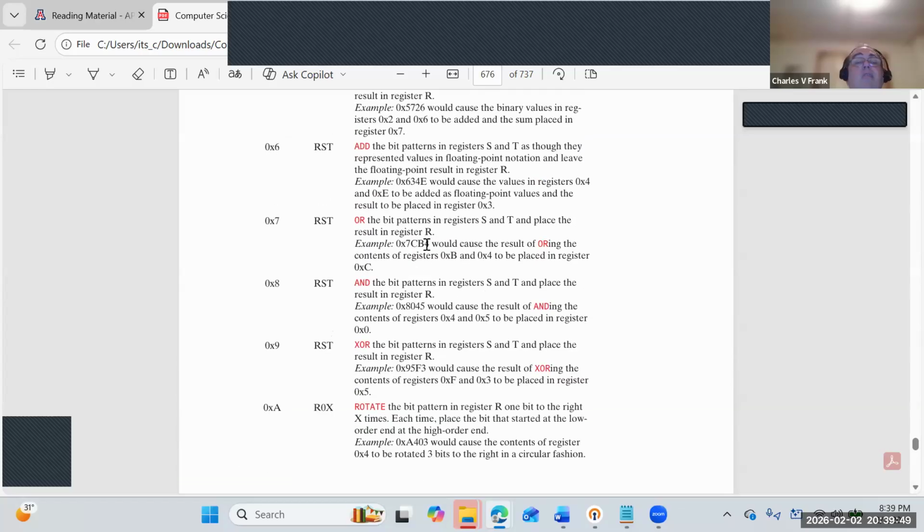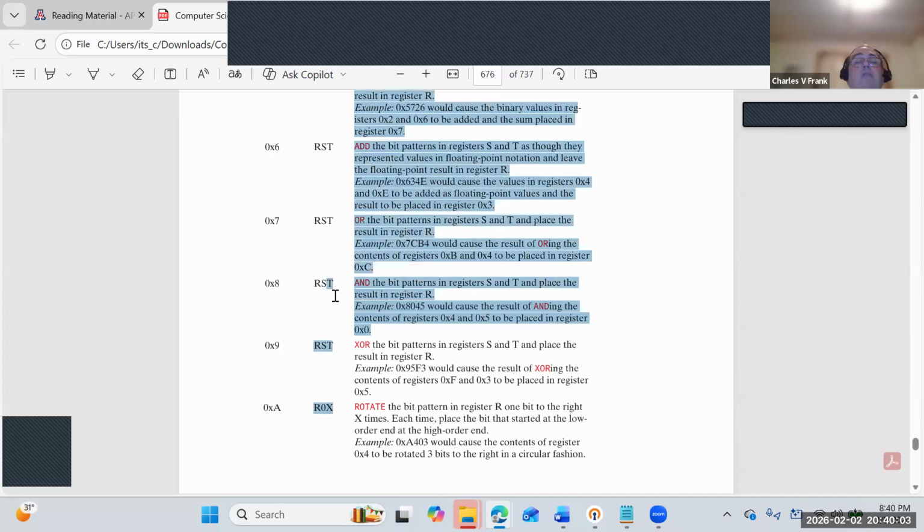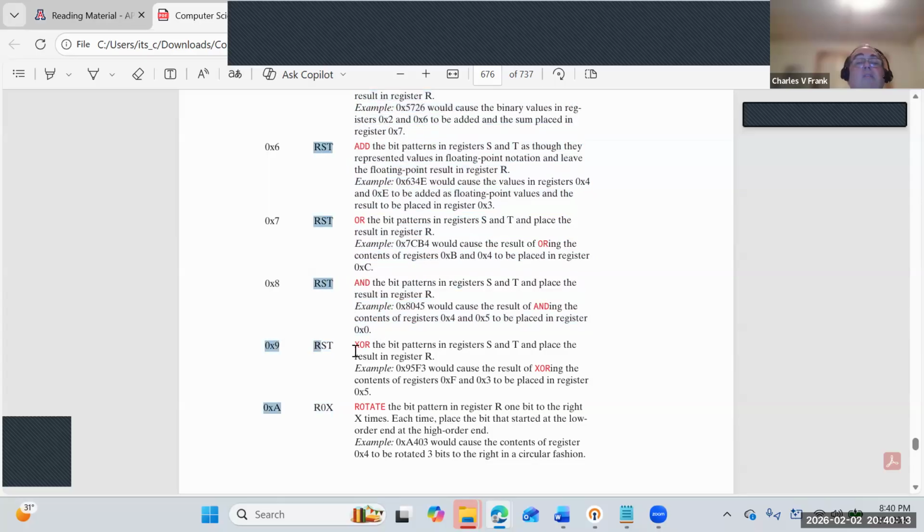Now, maybe there's one. How about this one? If anybody has a trick on how to copy just certain things you want out of this PDF, you let me know, because I cannot get a good copy of this.